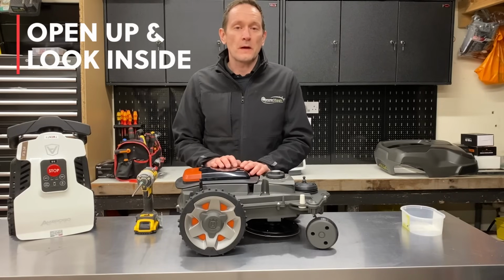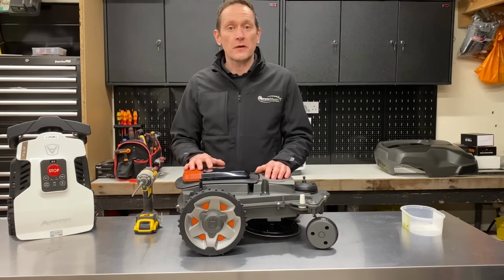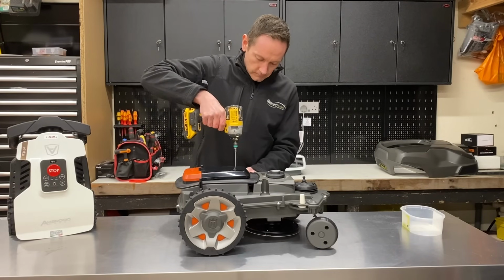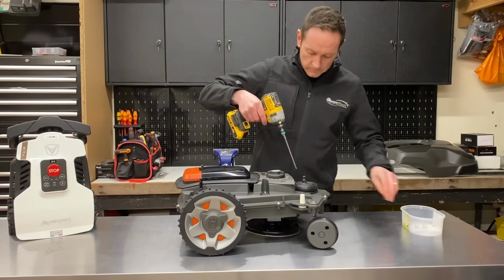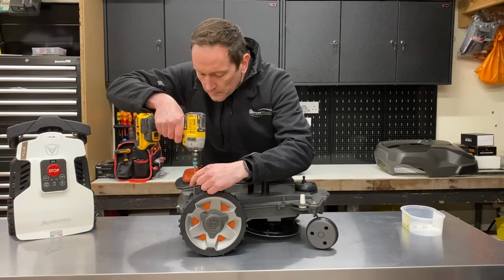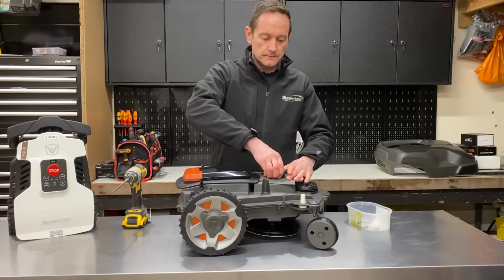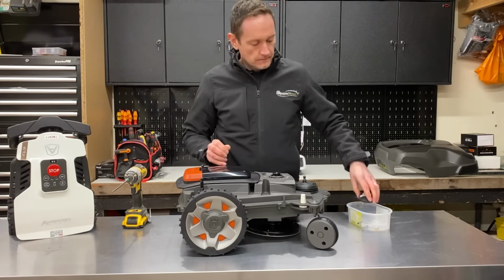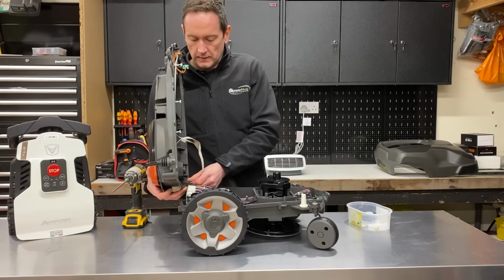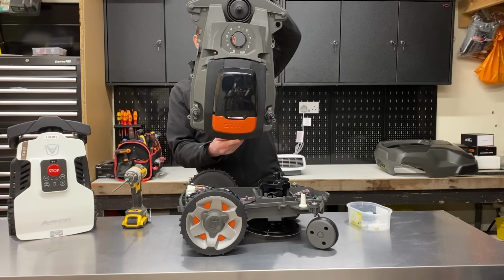Now, for the first time in one of my videos, I'm going to open up the chassis on these 2 robots so we can have a look inside and see how they're made. Okay, just disconnect this ribbon cable, and then that's the top cover removed.